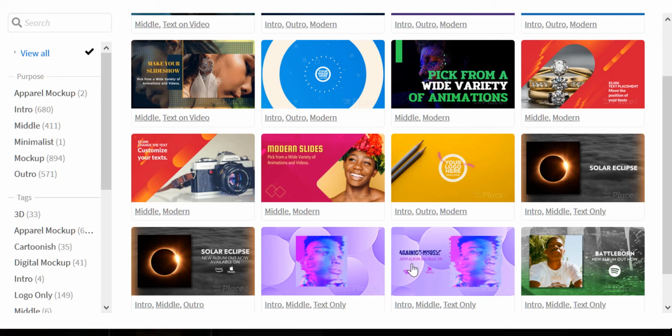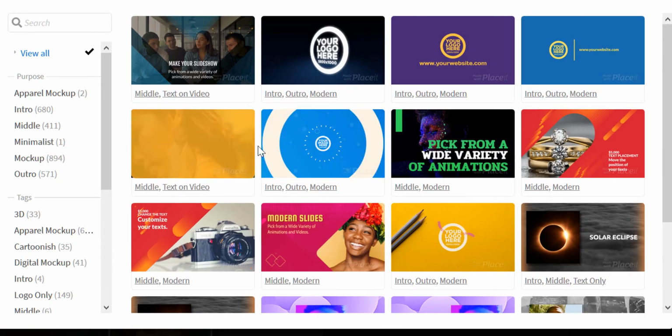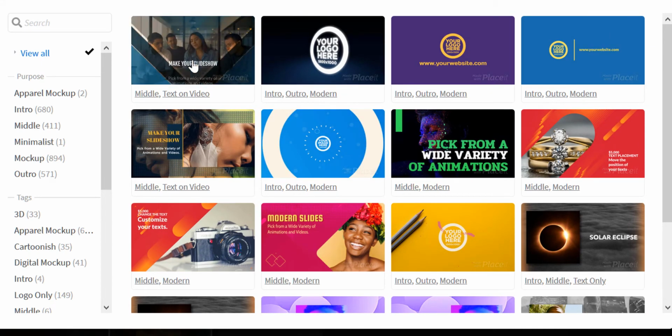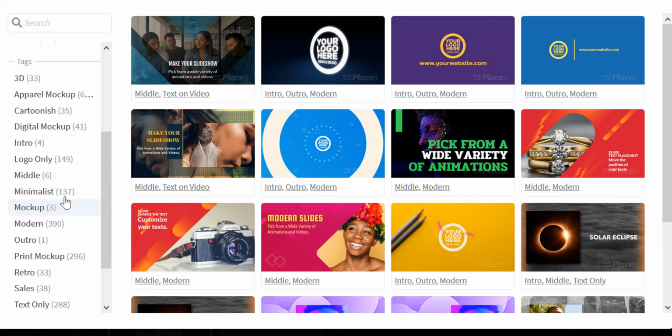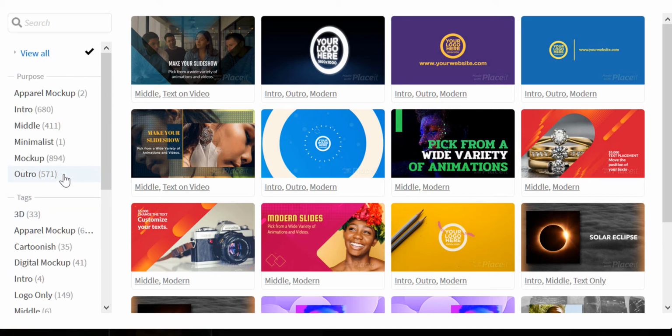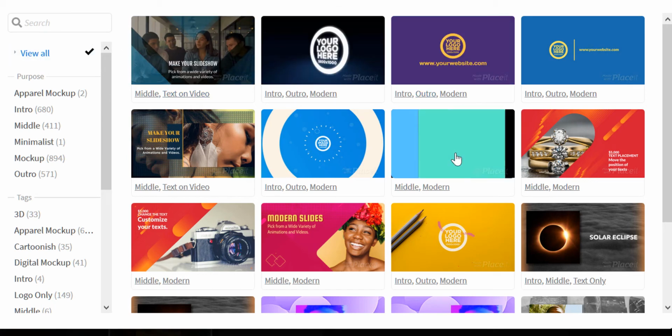I like to hover again over the thumbnails just so I can get an idea of what it looks like. Now, unfortunately, this is one of the things that I don't like about this program: once you're adding a slide, it will show you a slide, however, your saved options are not going to be over here. So I can't add a slide and then access my saved templates that I use the most. For me, I think that part is a little bit annoying. I would love an option on the left hand side for us to just view our saved stuff.